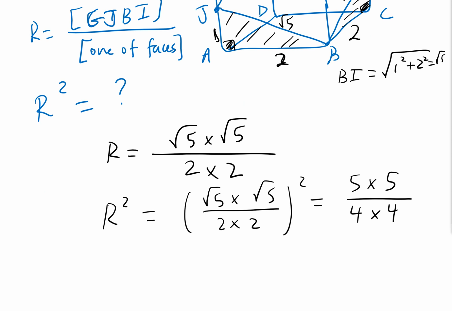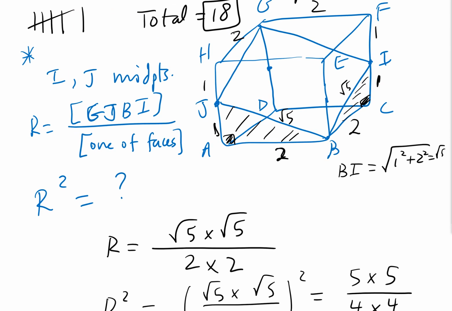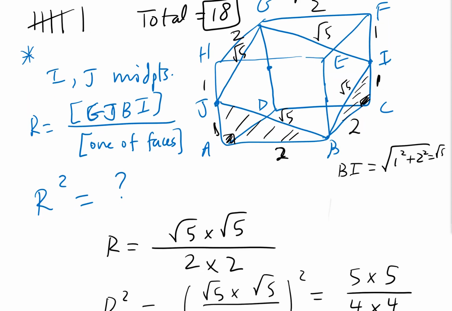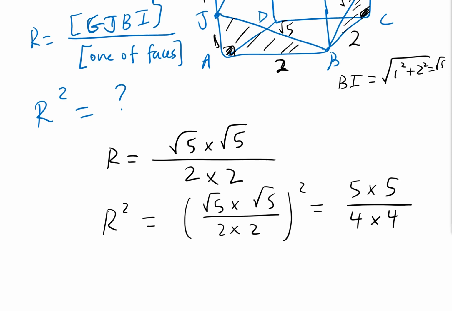We have to be careful in the slicing or that cross section. I did get square root of 5 and all of them are square root of 5. But guess what? That doesn't mean that's a square. I was wrong when I said it's a square. You know why? What could that be? You can only prove that's a square if you can find one angle to be a right angle.